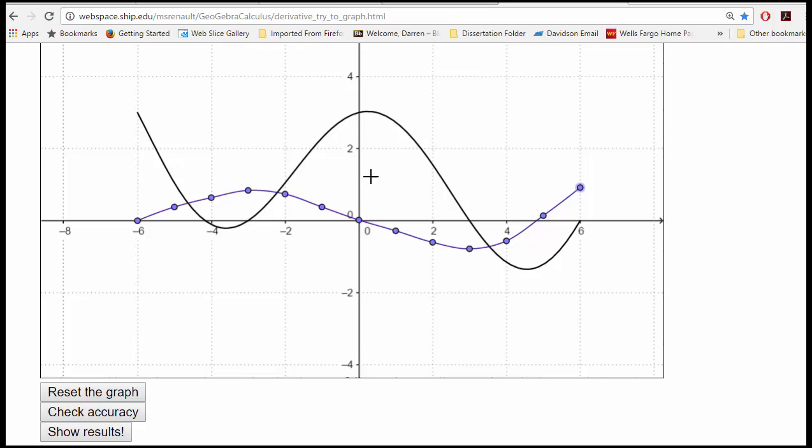All right? Now, check this out. This black line is the function. Then we have all of these points. These points, we're going to move around to try and make a derivative, to try and see what the derivative of this would look like. All right? So let's take a gander. I have this point that corresponds to this point on the function. Bear in mind, I want to make sure you understand this. This purple curve is when we're done, and we get to check our accuracy, which is kind of fun, and we get to show the results. This purple curve is going to represent the derivative of this black curve.